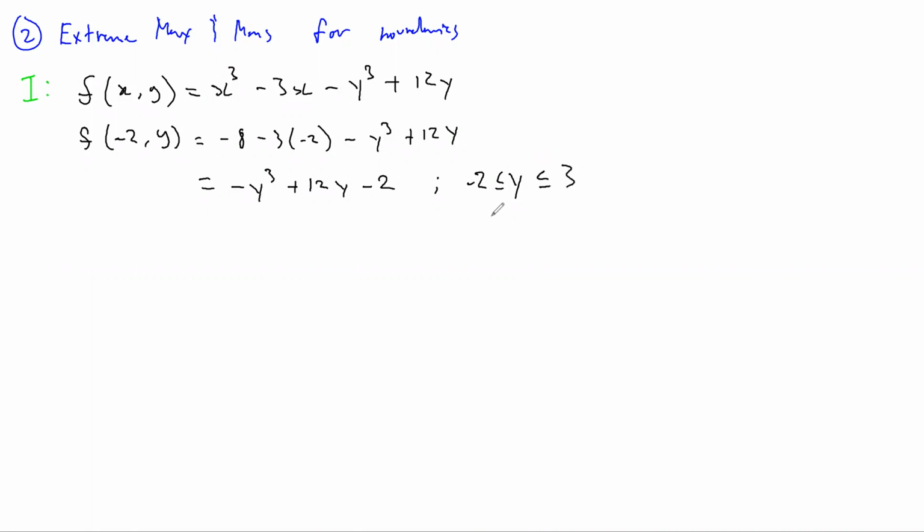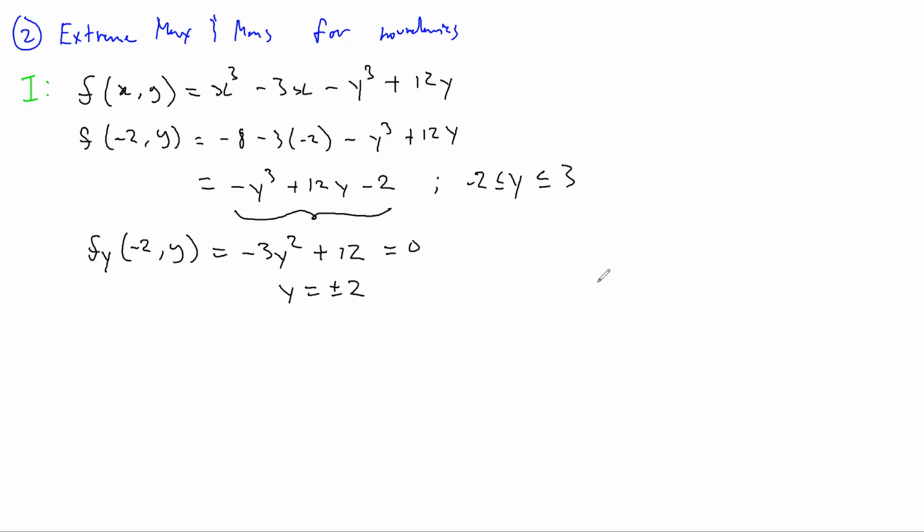All right. So we're given a cubic polynomial right here, and we're trying to figure out what my max and min values are. So what I can do is figure out my partial derivative, in order to find my critical points for y. I'll take f sub y, which is going to be -3y squared plus 12, and set it equal to 0. In this case, I will get y is equal to plus minus 2. So we get critical points at y is equal to 2.